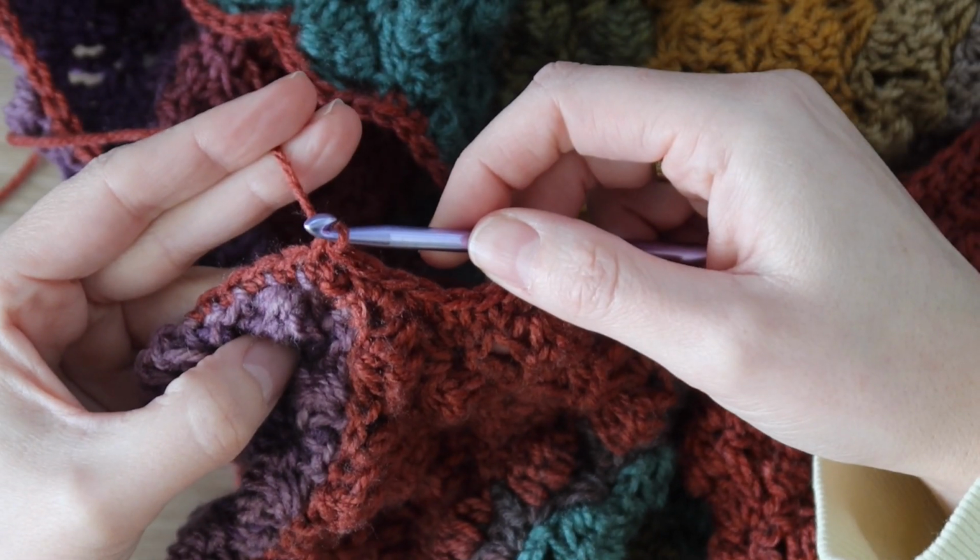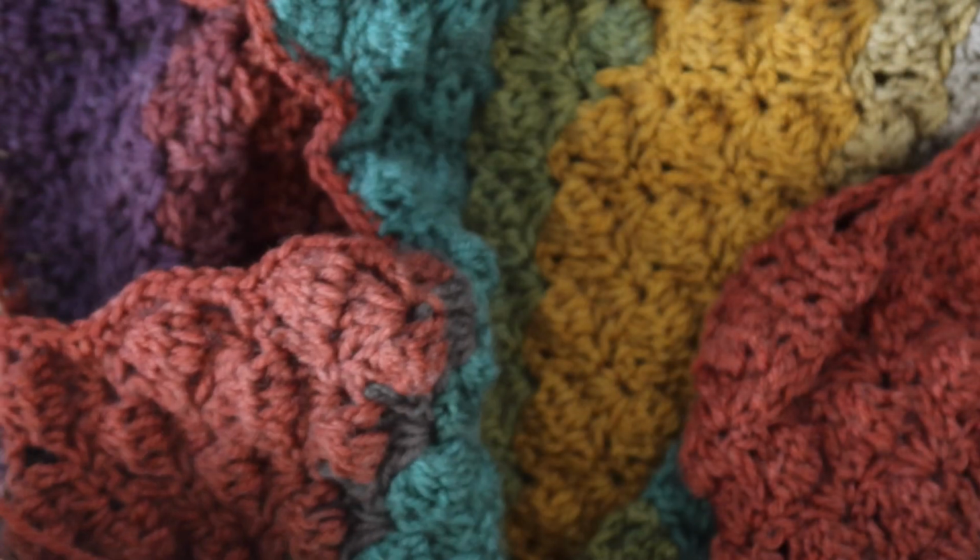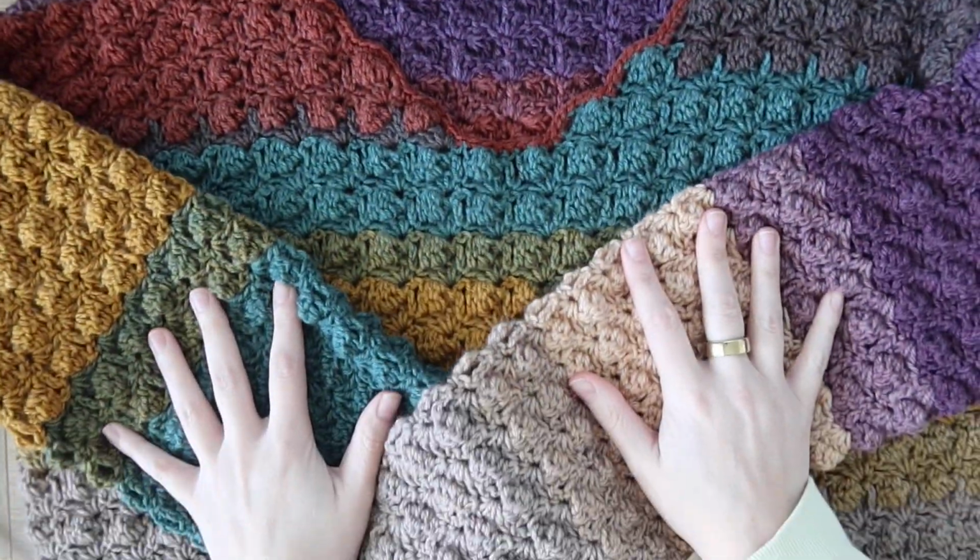When you reach back around to the beginning, slip stitch to the first single crochet to join and go ahead and fasten off. And then that is it for this tutorial. All you have left is to weave in any remaining ends.